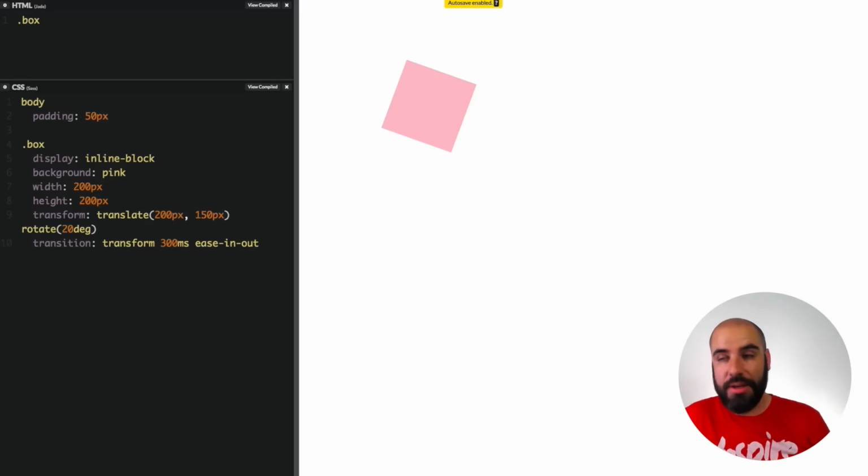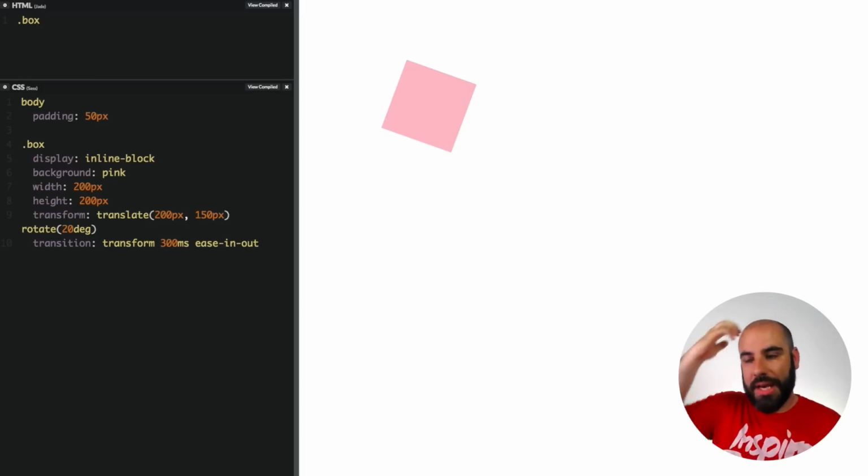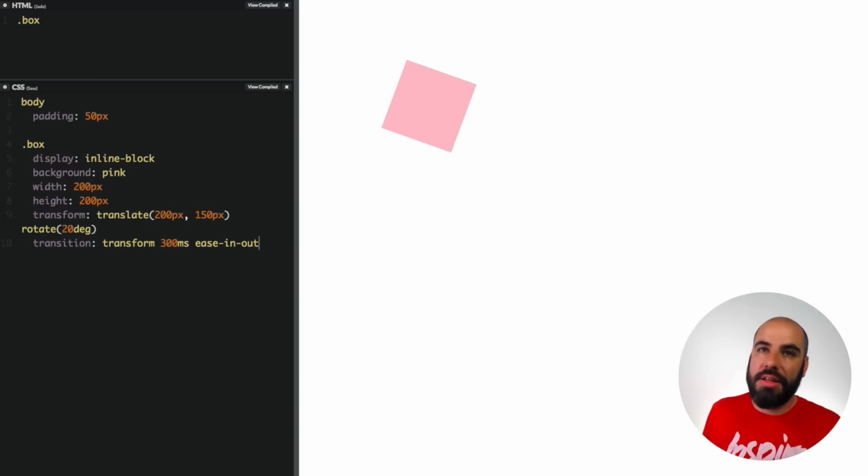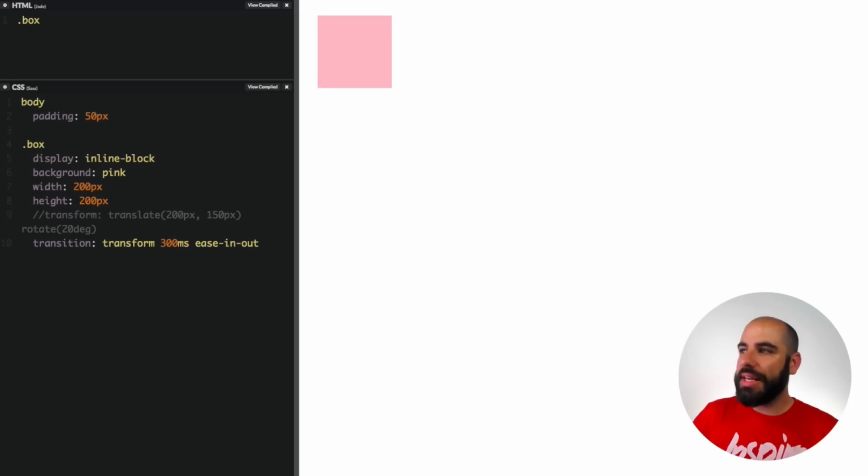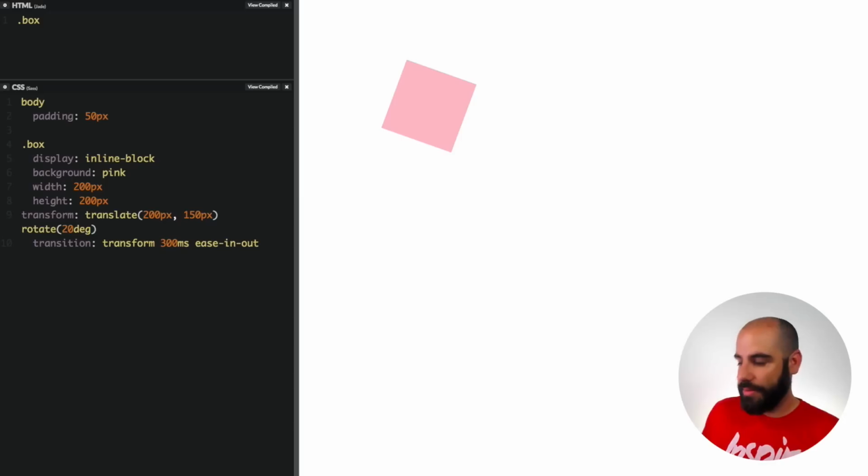Nothing has happened. Why has nothing happened? Well, because the origination of the animation is never like, it's already there, right? So one way that you can really easily understand how something will transition is take the property that we're trying to transition and just quickly comment it out. Now we can see that there's some movement happening, right?